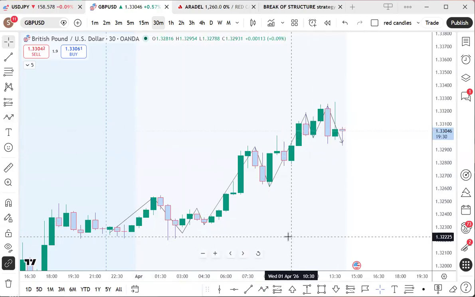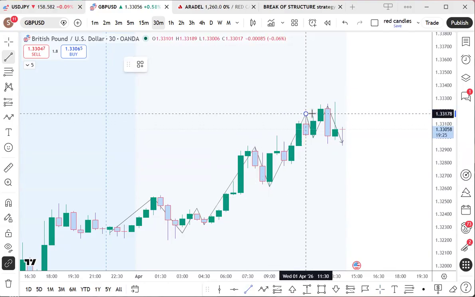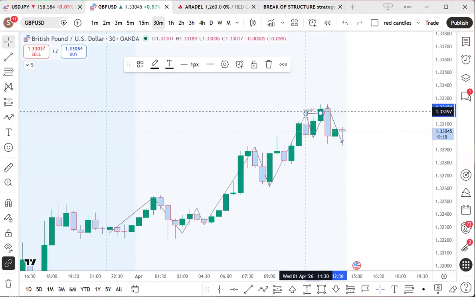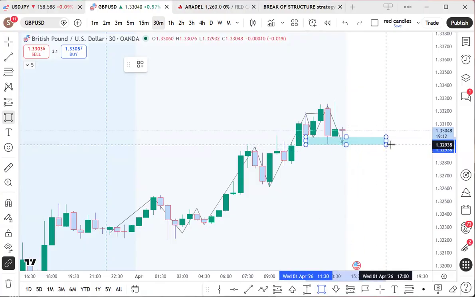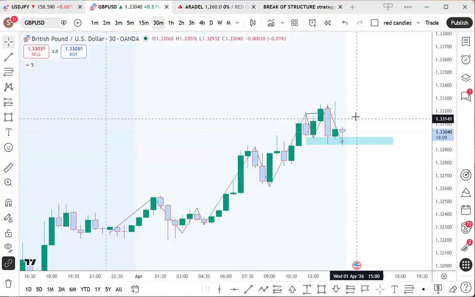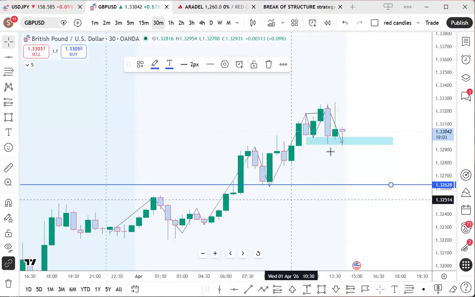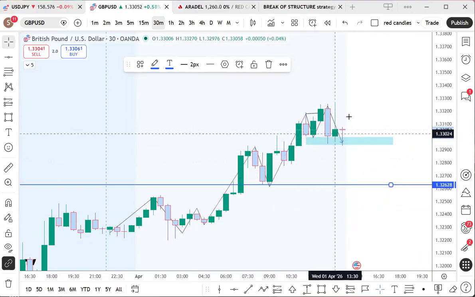So the last valid break of structure. Actually, if we just use one candle, this would be your opposite candle. This is your pullback candle, right? So that would be your last break of structure. It's pretty much at the very highs there, so we want to see if it's going to break below. If it breaks below, would it come back down to these lows here or even lower, right? Or it will just begin to go up from there.